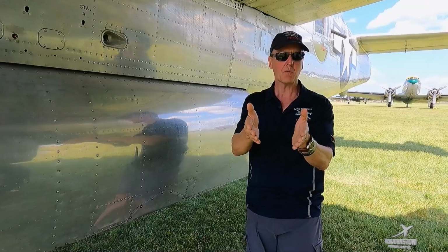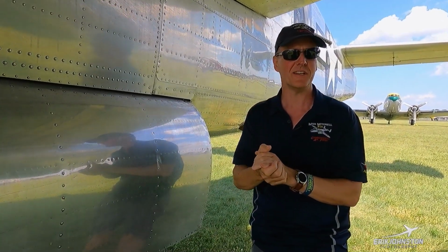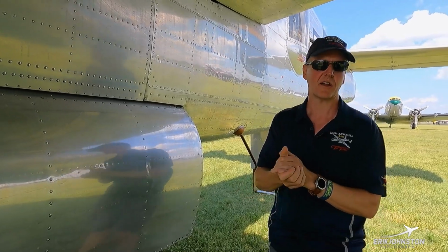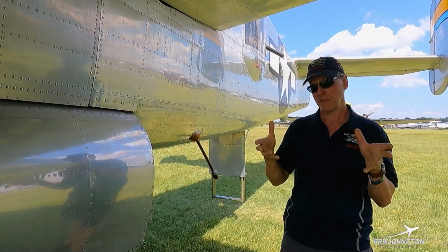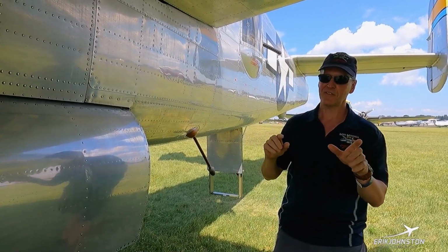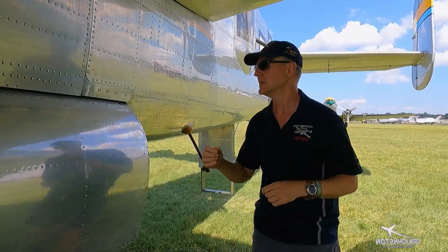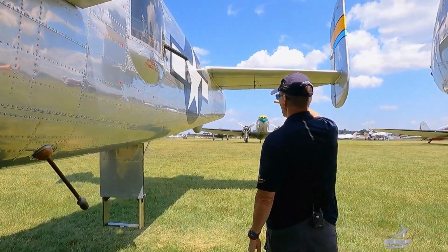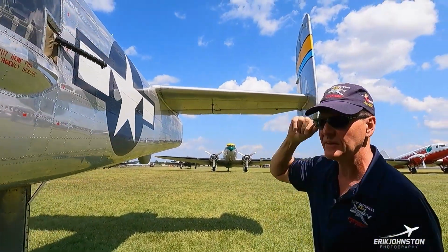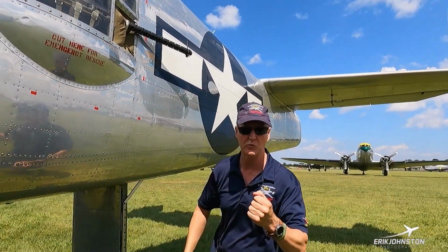And of course, it was the famous Doolittle raid. When we talk about the 16 B-25 bombers flying off the USS Hornet, that B-25 was a little bit different than this B-25. Again, this is the later model, the J model. And the empennage was different. We now have a gun position back there. They didn't have that. They had a ventral turret back here that dropped down. Of course, that was removed.